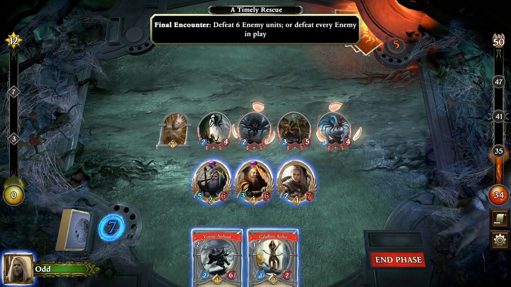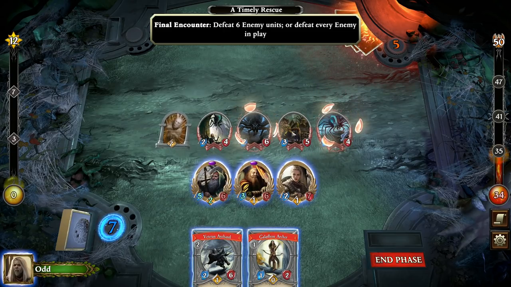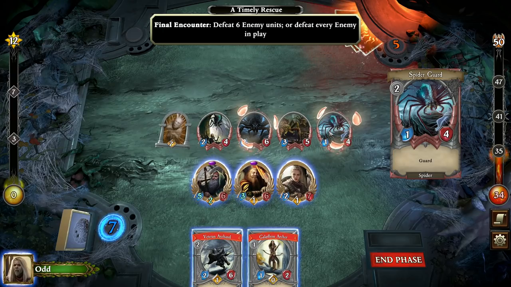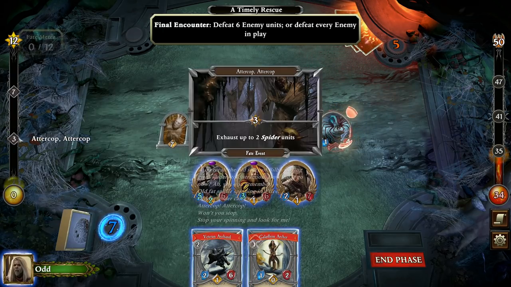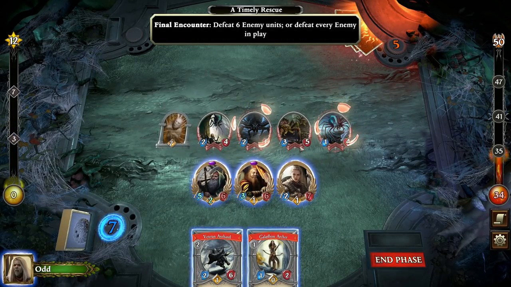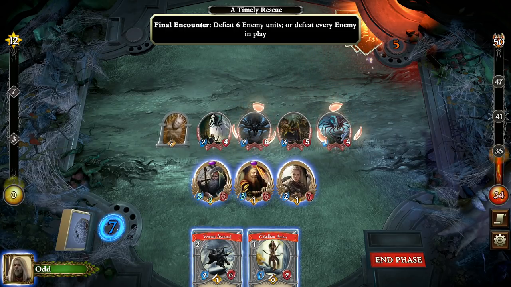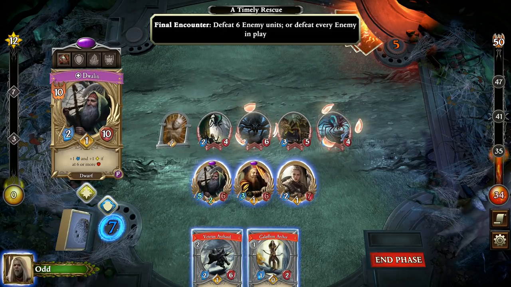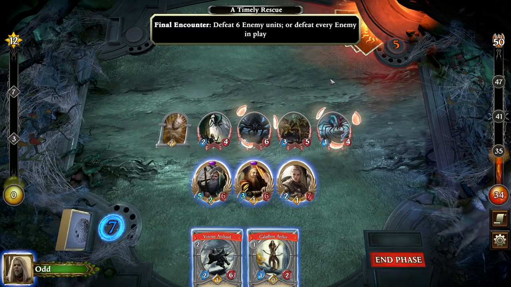Okay, let's think about this. We need to use our big brain tactics here. This is going to be tough. So we have to, if we're going to attack, we have to attack these spider guards. Okay, what's here? Exhausted 2 spider units. Okay. If I attack here, he is going to drop to less willpower in attack, which is not great.